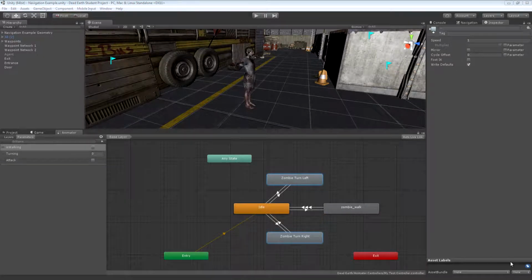Now, in a game, we don't generally have one locomotion speed for our characters. We might have several walks, several runs, a jog, a trot, and transitioning from one state to the other is not always what we need to do. Yeah, we could have some speed parameter that is used to say if it's greater than a certain amount, then transition from a walk animation clip to a run animation clip. But these things are generally handled using blend trees, and that's what we're going to talk about next.